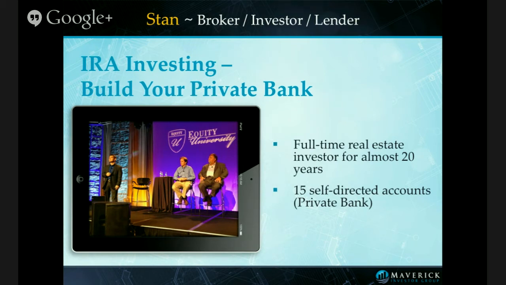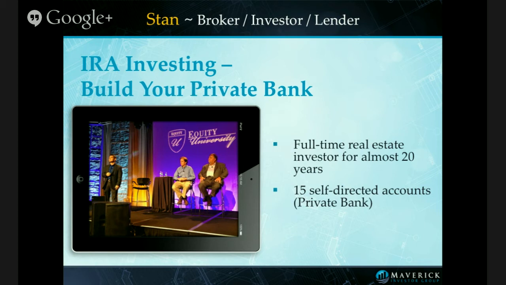You look at your family members. If you're married, your spouse's IRA can partner with you on investments. You can't buy from them or sell to them, but you can partner with them. If you have kids that you open IRAs or educational savings accounts for, they can be in on investments with you. So Stan will pool the family's accounts together on investments so that everyone benefits.